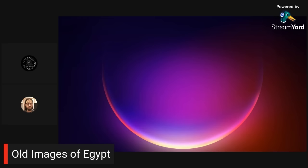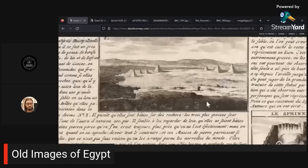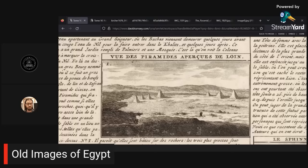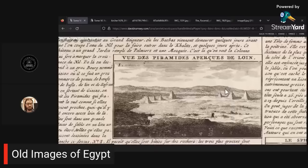What a Giza. But yeah, so now I'm going to zoom in on this. This is our first document from Henry Chatelain. I'm not going to actually read this one because I don't think there's anything on this page that we need to go over. This is the description of the Nile one. This is a description of the pyramids one. There is good information in here, but I'm going to read it over myself beforehand because I don't want to go through the whole thing. But we will look at these images.